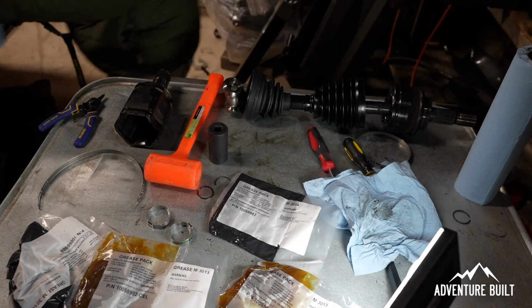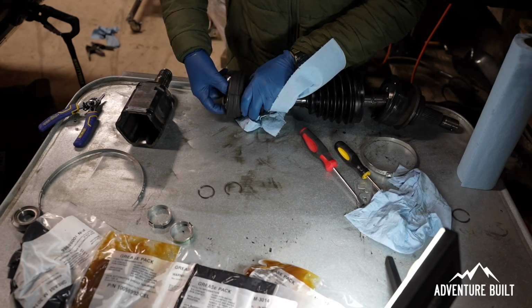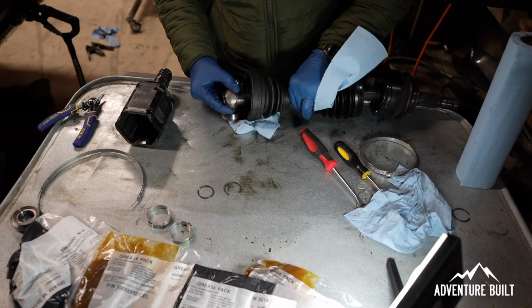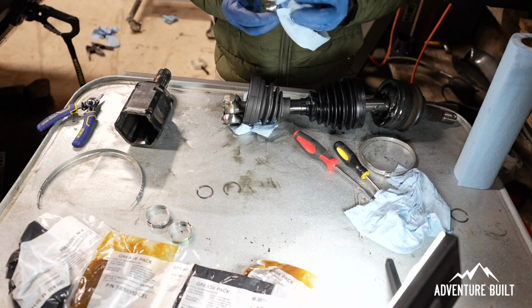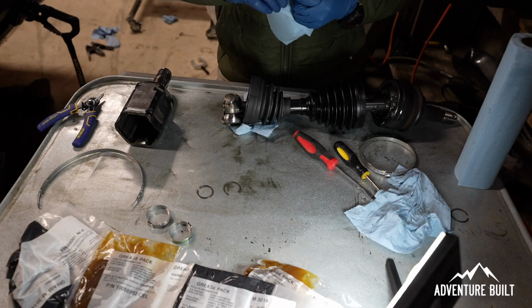Cannot catch a break. Well, I cheated and ended up using the press to get this back on. However, it did not go unscathed. When I was whacking on it, this bearing came out. So I'm going to put this one back in. Make sure it stays clean.